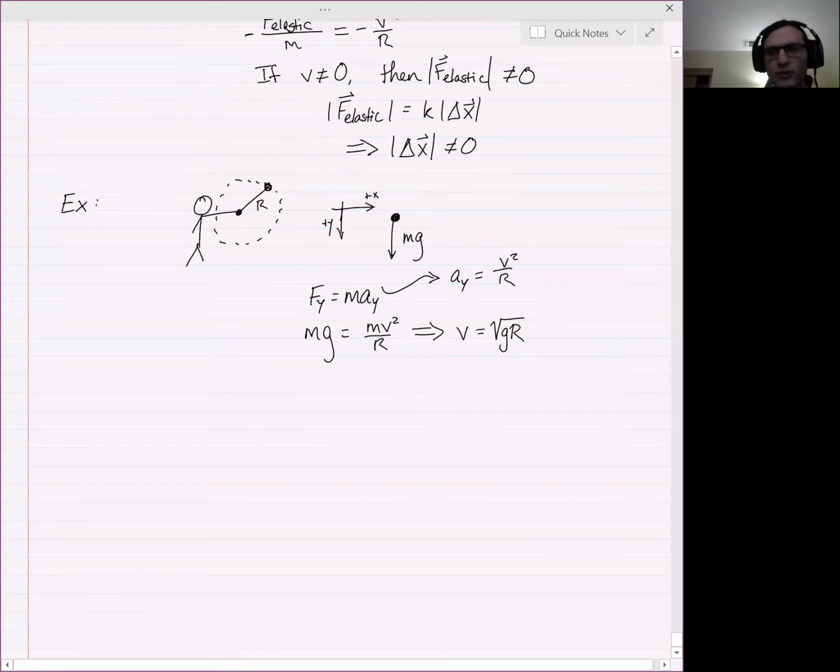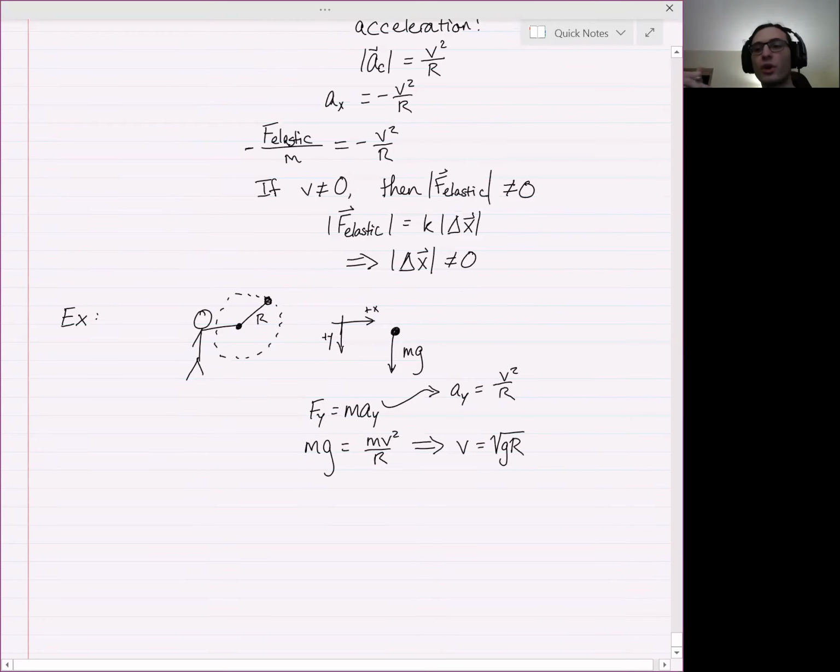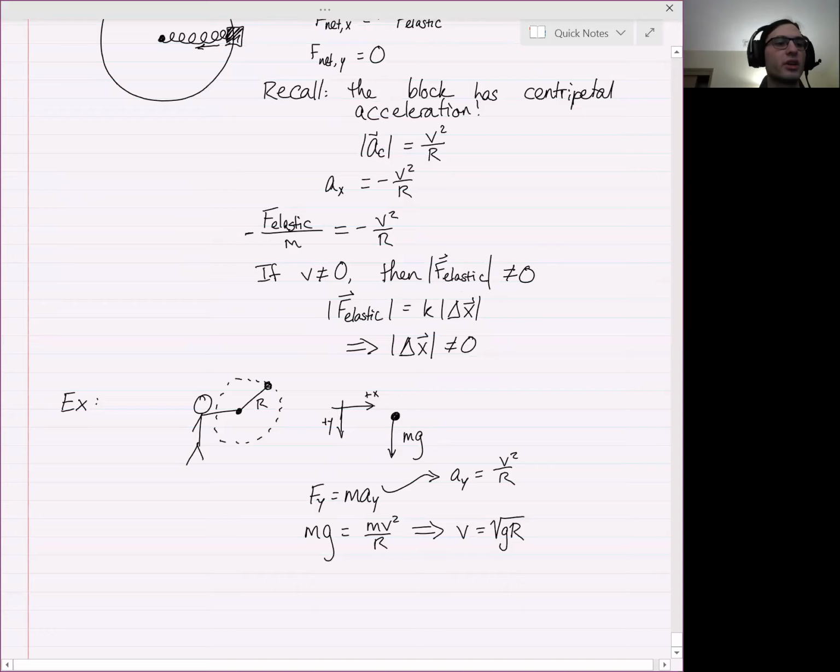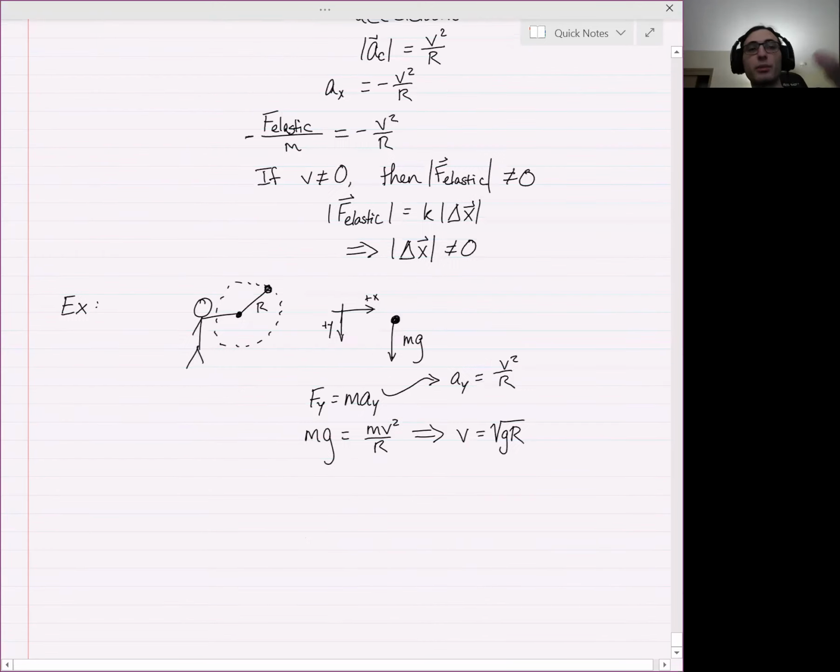So one of the tricks that I used here is I noted the words I said, that it barely makes it to the top of the circle, and converted that to meaning something physical, i.e. there's no tension at the top. Because if it made it to the top of the circle but could have been moving more slowly and still make it, then the string would be more taut and there'd be more tension. So the fact that it just barely made it there indicates to me that there's no tension.